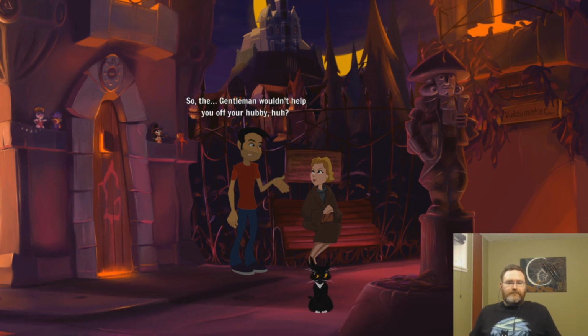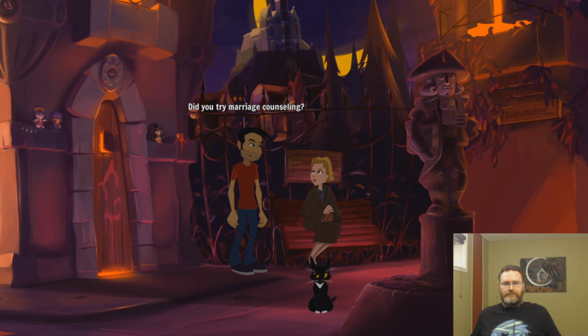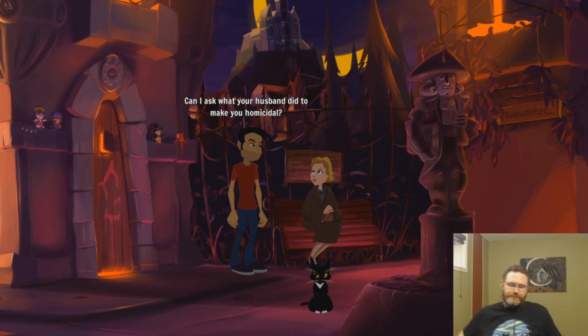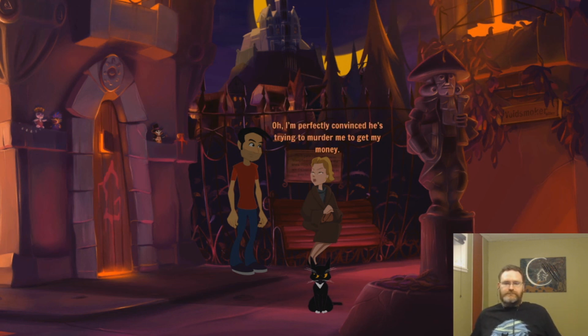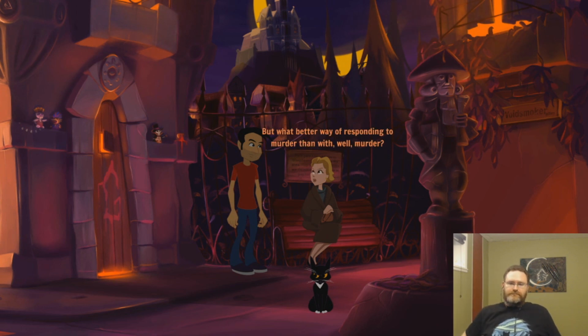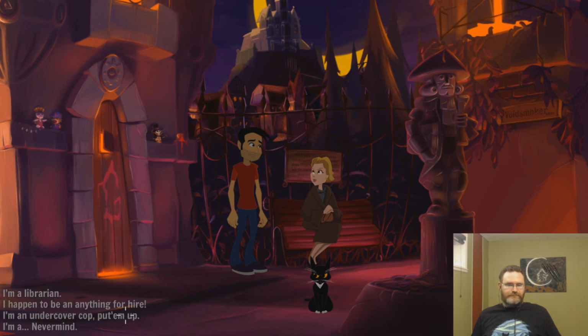So the gentleman wouldn't help you off your hubby, huh? Something about not doing any literal harm and using the forces for good to balance out recent events. Blah, blah, blah. Did you try marriage counseling? That's where I got this address. Okay. Wow. Can I ask what your husband did to make you homicidal? Oh, I'm perfectly convinced he's trying to murder me to get my money. Ouch. Wouldn't it be easier to just divorce or write him out of the will? Yes, I guess it would be. But what better way of responding to murder than with, well, murder? I'm never getting married. Say, you wouldn't happen to be a gun for hire, would you?